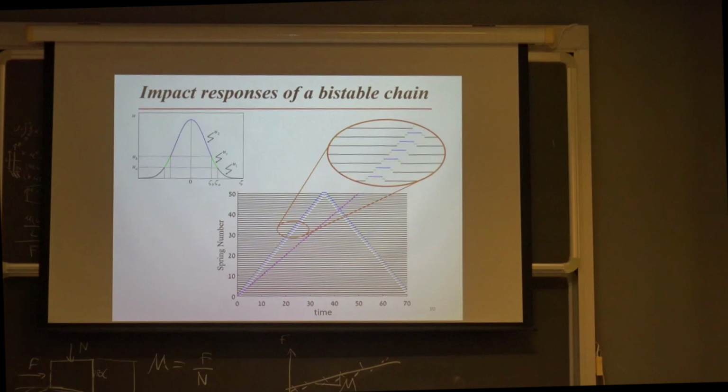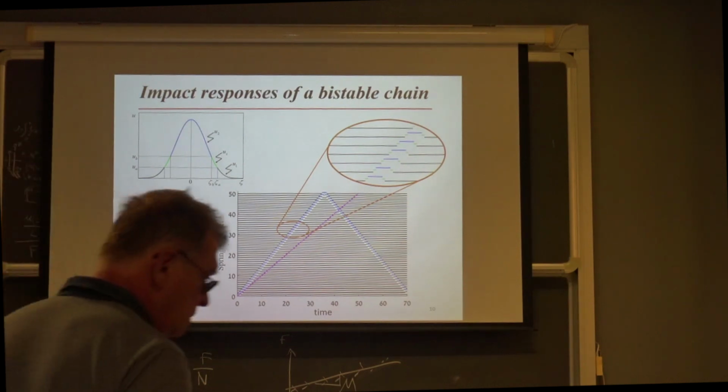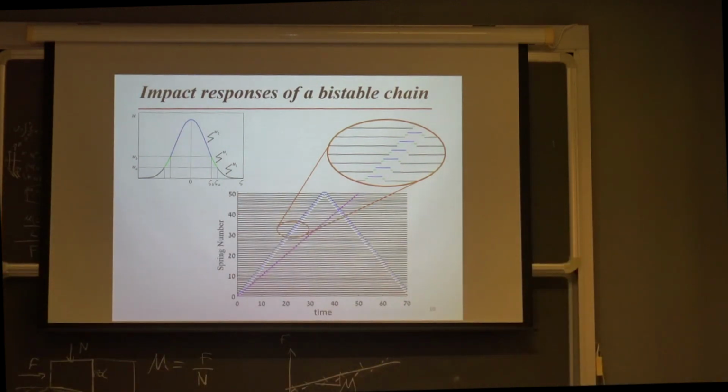This is another look at the impact response. The black line is phase 1, the green is the spinodal region, and the blue line is phase 2. So you can see that the impact moves from one spring to another. Every spring goes from phase 1 to phase 2 to the spinodal region and back to phase 1. So again, this is the definition of a solitary wave: the same shape runs through the medium without changing its shape.